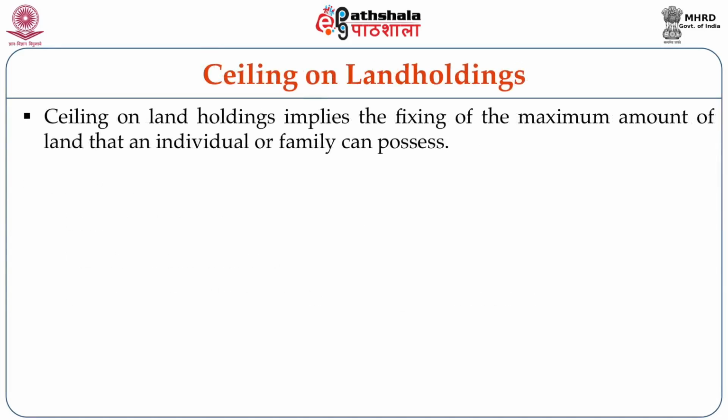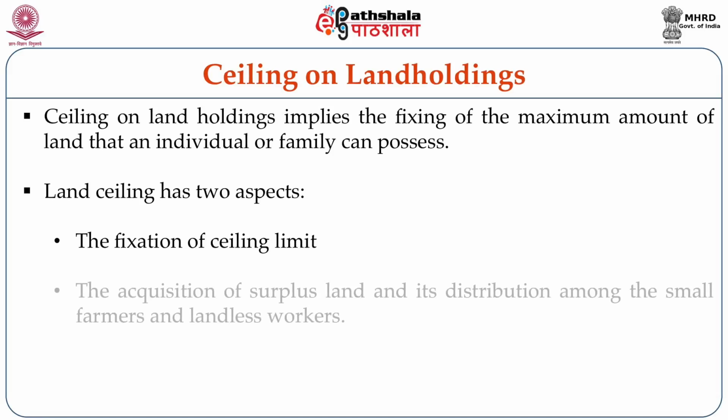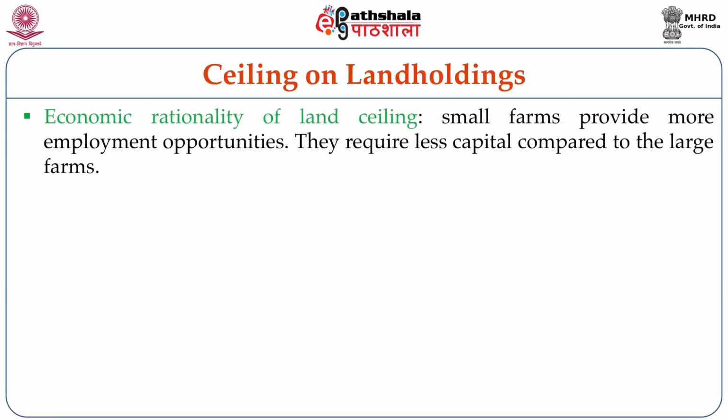Ceiling on land holdings implies the fixing of the maximum amount of land that an individual or family can possess. Land ceiling has two aspects. One, the fixation of ceiling limit, and two, the acquisition of surplus land and its distribution among the small farmers and landless workers. The economic rationality of land ceiling is that small farms provide more employment opportunities. They require less capital compared to the large farms.